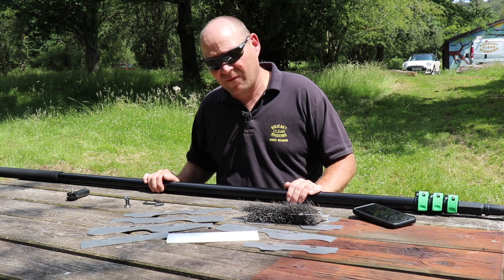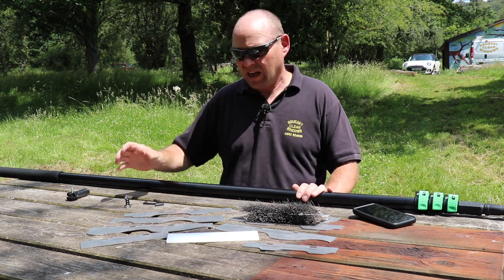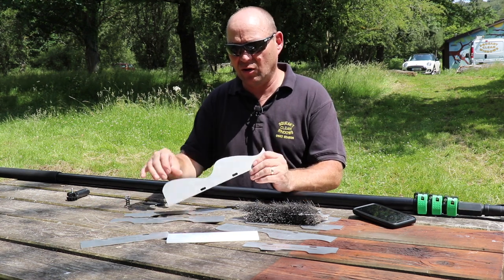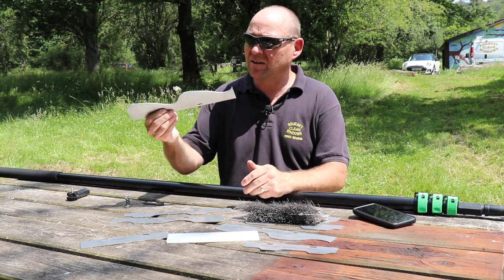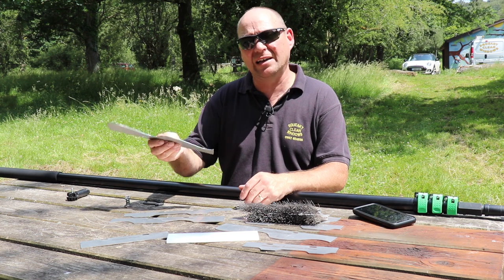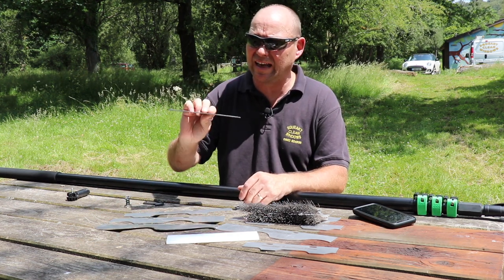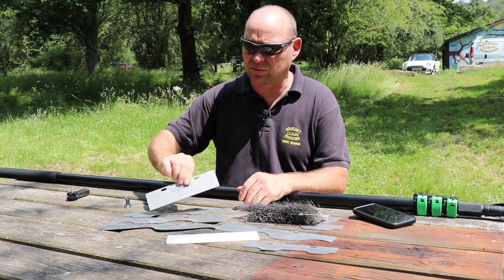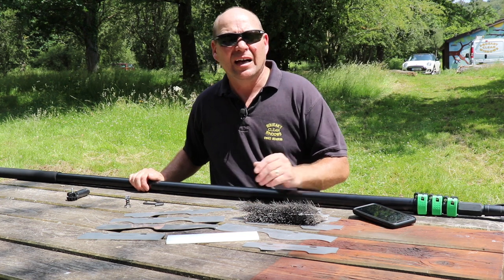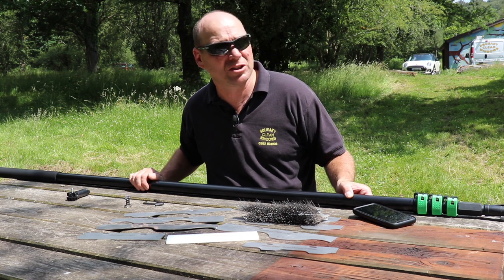So yeah, fantastic piece of kit. All you need to get started with a scrape. As I said, well-made blades, really sturdy, nice and thick, all laser cut. A friend of mine used a set and he said the profiles were absolutely amazing, fitted really well. I've only used the square one, which you might have seen me using in the last video, but that worked really well as well. So lovely set of kit, well worth having. If you're thinking of getting into roof scraping, or even if you're in roof scraping and you want a spare set.